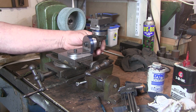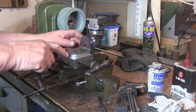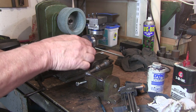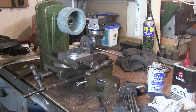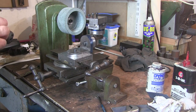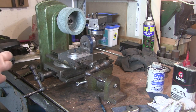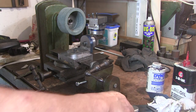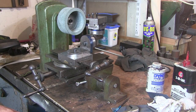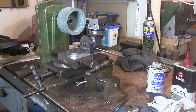I mean, at the moment I've got to use tools to loosen them off and tighten them up, but I'll have to do something about that. I need to just square this off and put a couple of witness marks on there as well. Well, I can see that. So I just need to get a motor sorted out for it. Get it set up on a board. Nearly ready to give it a go.